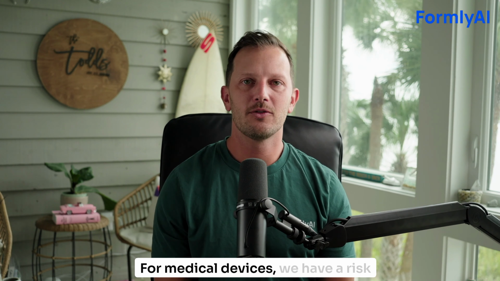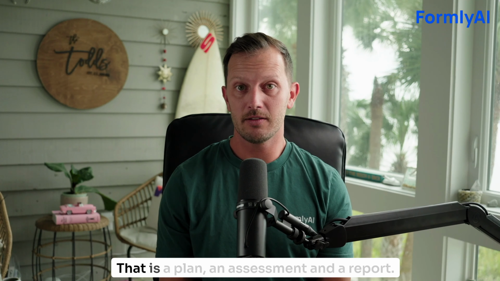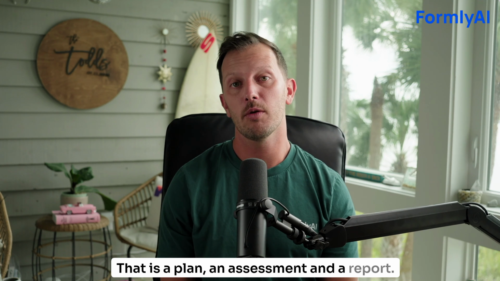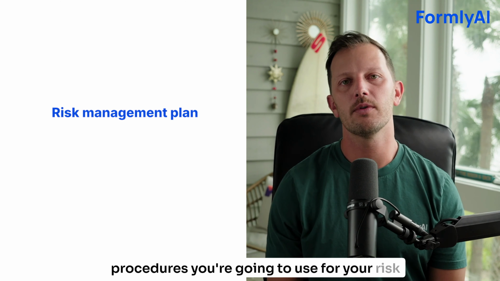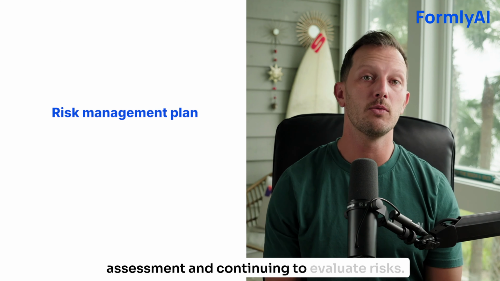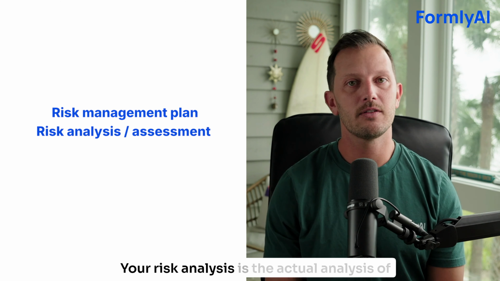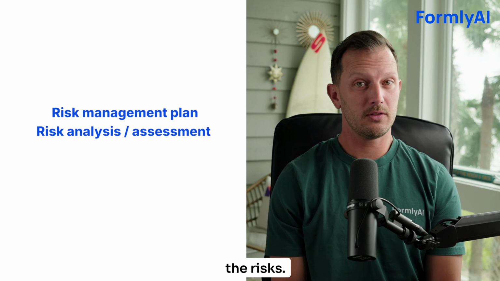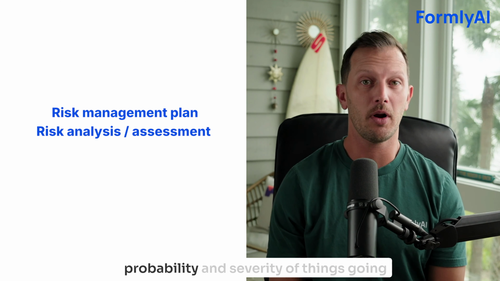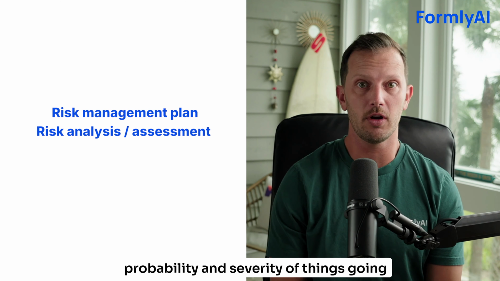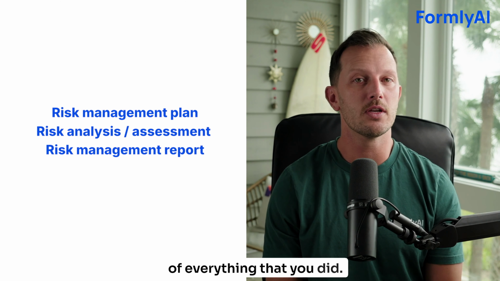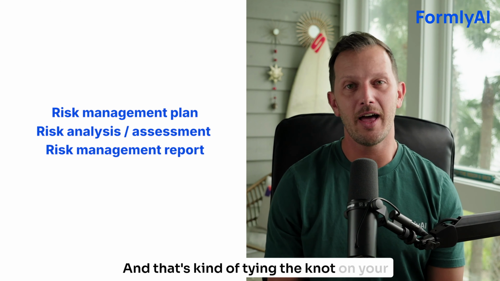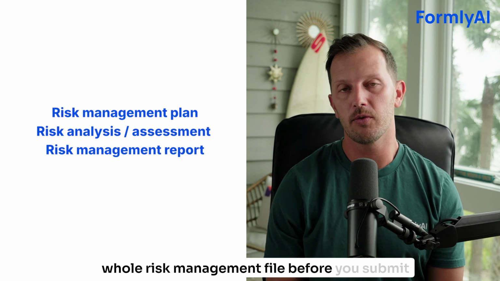For medical devices, we have a risk management file. So what is a risk management file? That is a plan, an assessment, and a report. Your risk management plan lays out all the procedures you're going to use for your risk assessment and continuing to evaluate risks. Your risk analysis is the actual analysis of the risks. So that's actually looking at the probability and severity of things going wrong with your product. And the risk management report is a summary of everything that you did. And that's kind of tying the knot on your whole risk management file before you submit it.